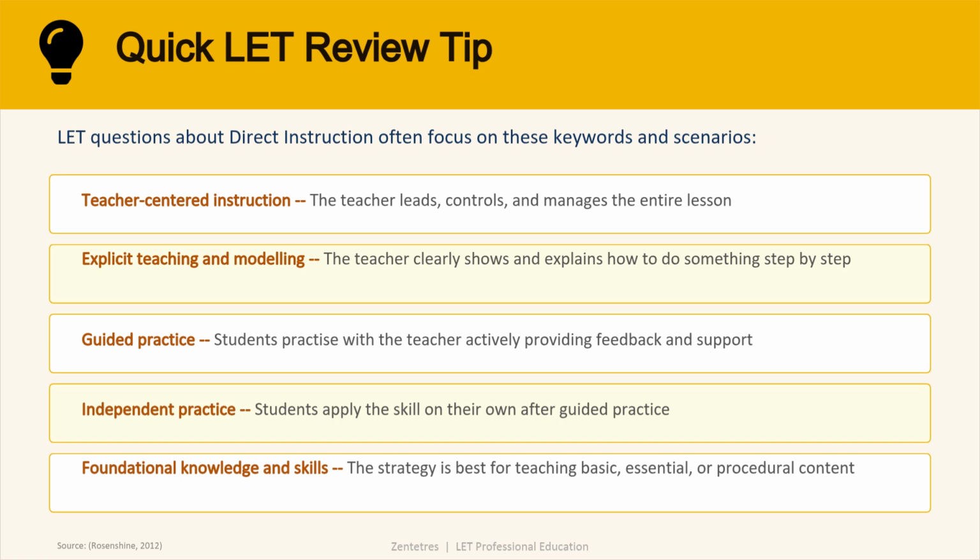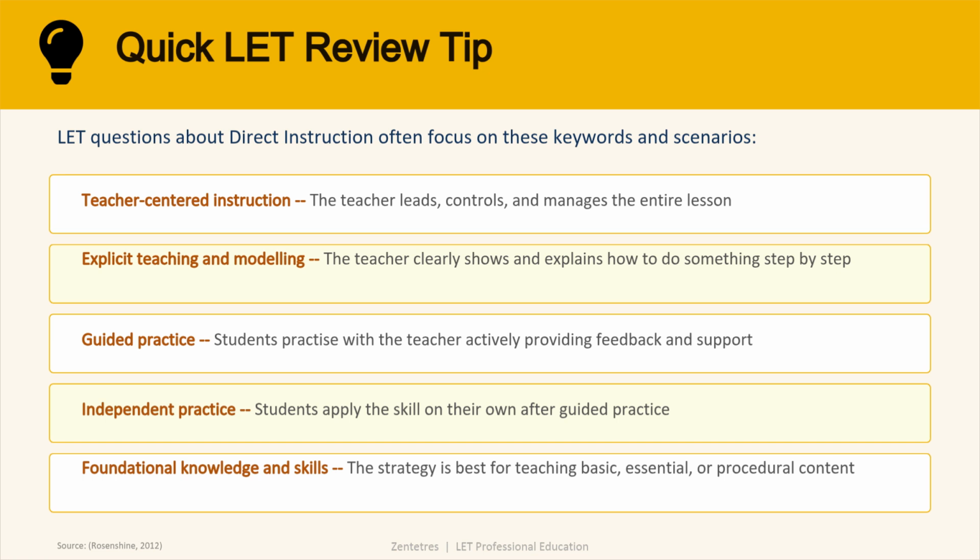of direct instruction. Keyword 4. Independent practice. Students applying skills on their own after guided practice. That is the final phase of direct instruction. Keyword 5. Foundational knowledge and skills. Direct instruction is the go-to strategy when the learning goal is to teach foundational or procedural knowledge, things that require accuracy and precision. LET tip.